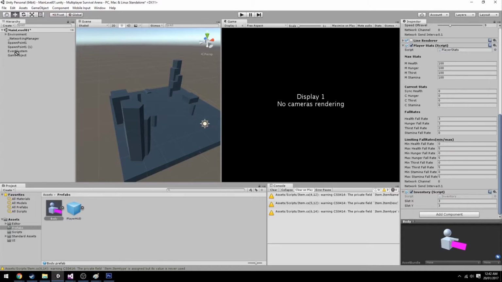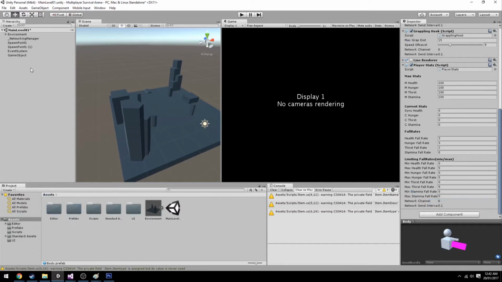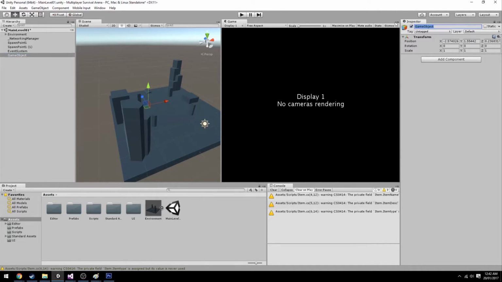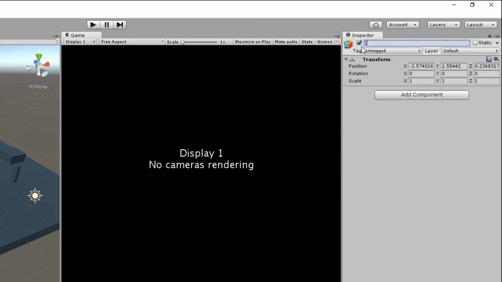We'll take it away from the player script, and we're just going to put it on this empty game object. Let's just call it UI system for now. You can name it whatever.